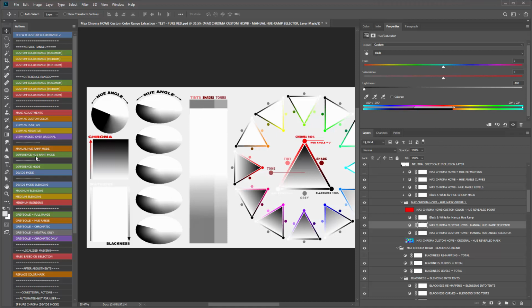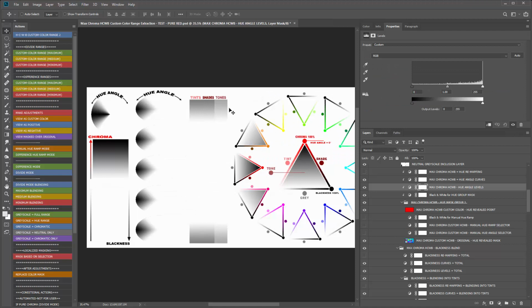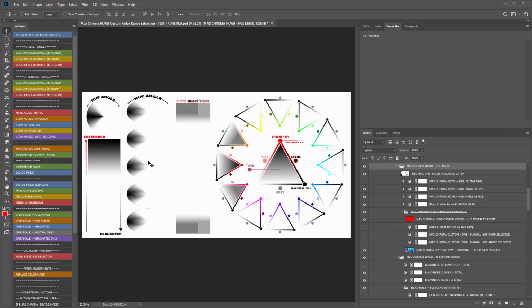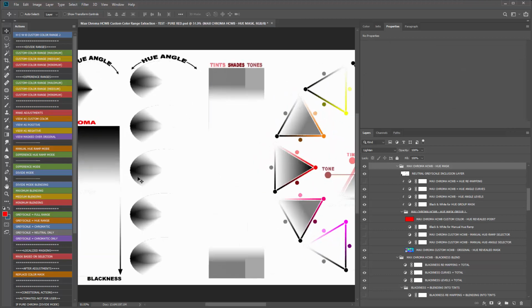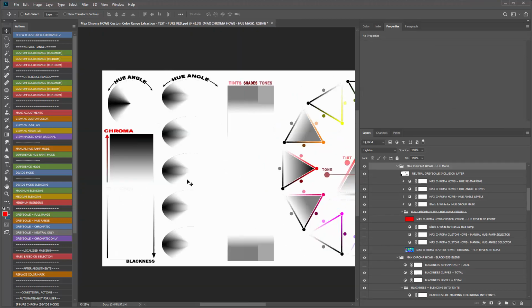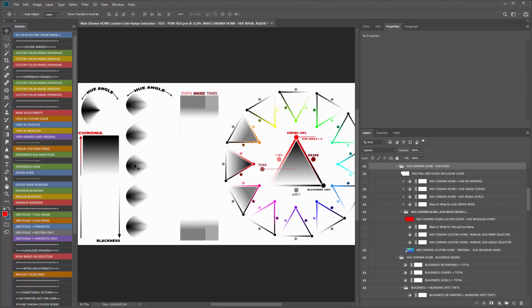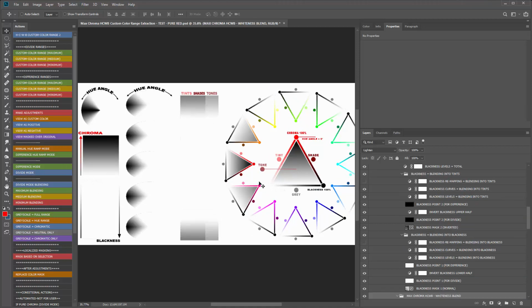Let's just go ahead and go back to difference hue ramp mode. Okay, so like the preset original version. And now we've still got the ability to choose difference mode, which is going to extract more colors sometimes. See how it sort of changes the ramp from what the divide mode does. And this was like in the 1.0, it always worked in difference. So it didn't necessarily extract things if you wanted just a pure red and have it sort of fade out the right way to the gray and the other hues. The divide mode is what does that now. And I can just say divide mode blending, that sort of fixes it. I can still do maximum blending, medium blending, or minimum.